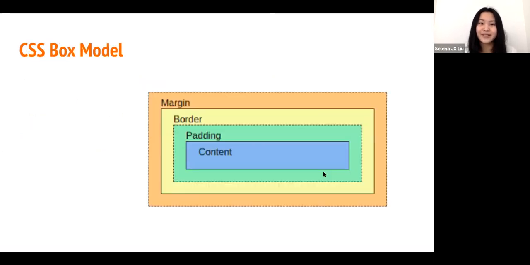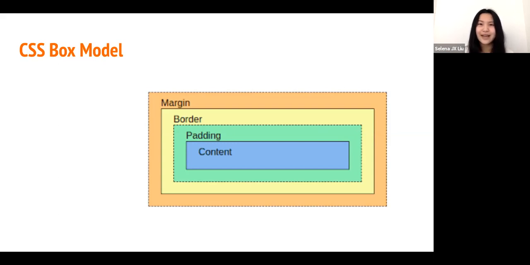Next, we're going to talk about the CSS box model. The purpose of having the box model is that we can control how much spacing we want between things and outside the element. So two visible things that we can see are the content, which is in the blue box. This is all the text and images that you want the viewer to see. Another very visible thing is the border, which is the yellow box right here. That sometimes can be white, but you can also customize it to be different colors and styles. And that's just the outer lining of your content, so people know where it stops.